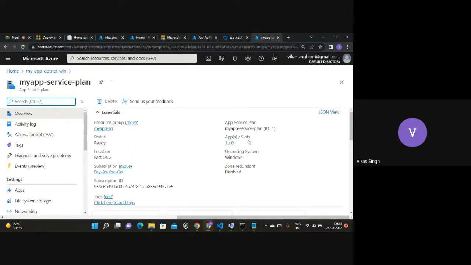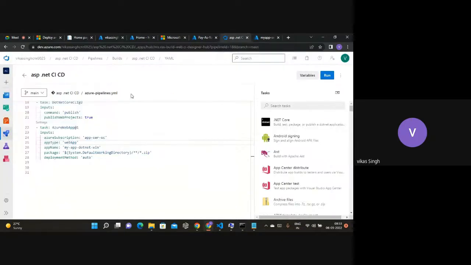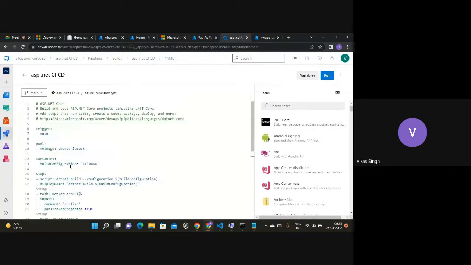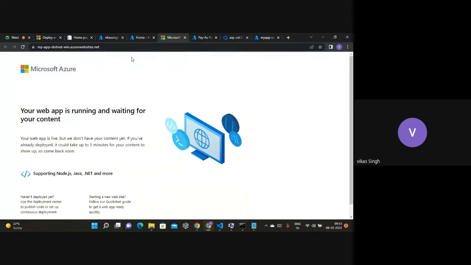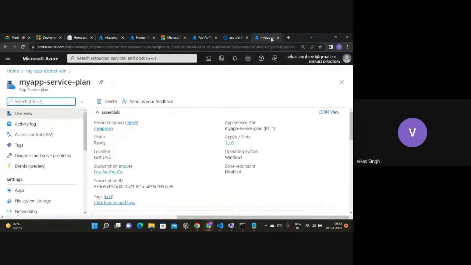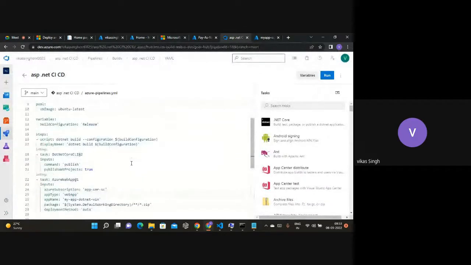App service plan is of Windows type. That maybe was the problem, and the application which we have built is the Linux type. Seems to be okay. That's why it's giving the problem.